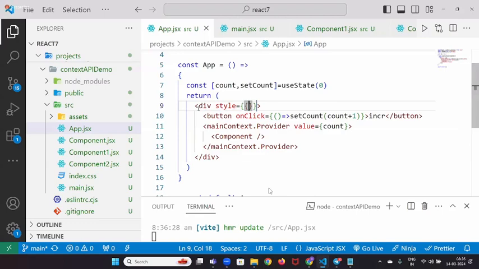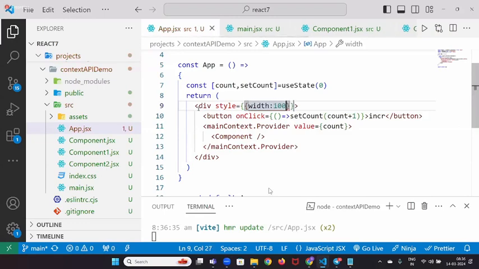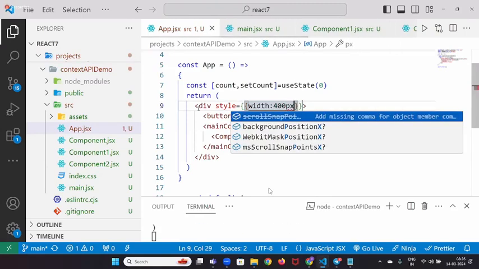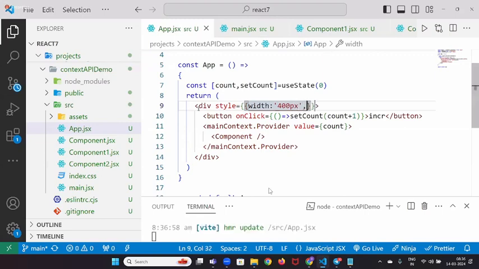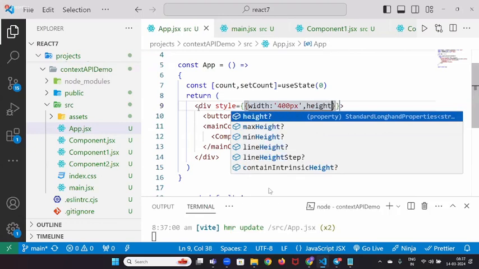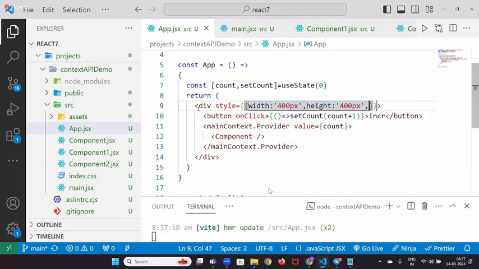Now here I will write width 400 pixels, comma, height 400 pixels. Sir, I am doing it so that I can show you the difference.